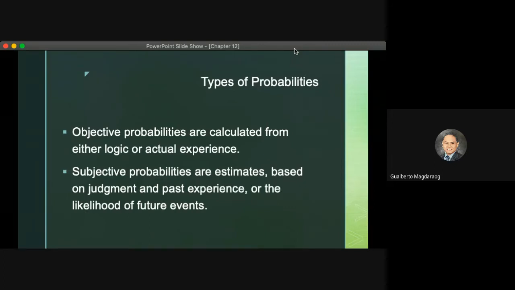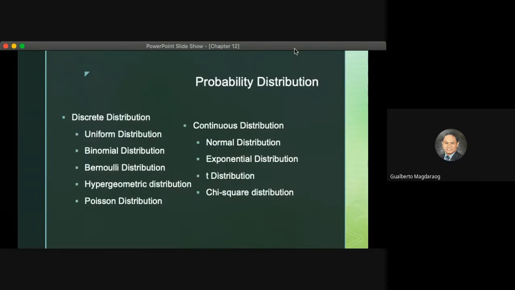Okay, probability can be presented in two ways. It's either a discrete or a continuous distribution. Because when we say distribution, this is just a manner of presenting the data. When we say discrete, your probability is at a specific point. Unlike continuous, where there is a lot of variation of different probabilities, and that is from 0 to 1.